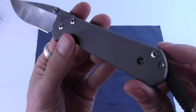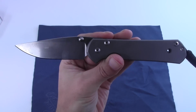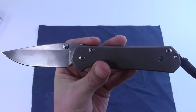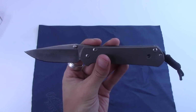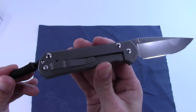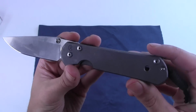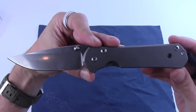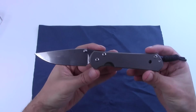Overall, this knife is absolutely fantastic. There's a lot of talk about, you know, is this worth the money, which we should probably talk about. This knife goes for, I think, around $410. And that's a lot of money for a pocket knife. And there's a lot of people saying, is this worth the money? And that is a really tough question.